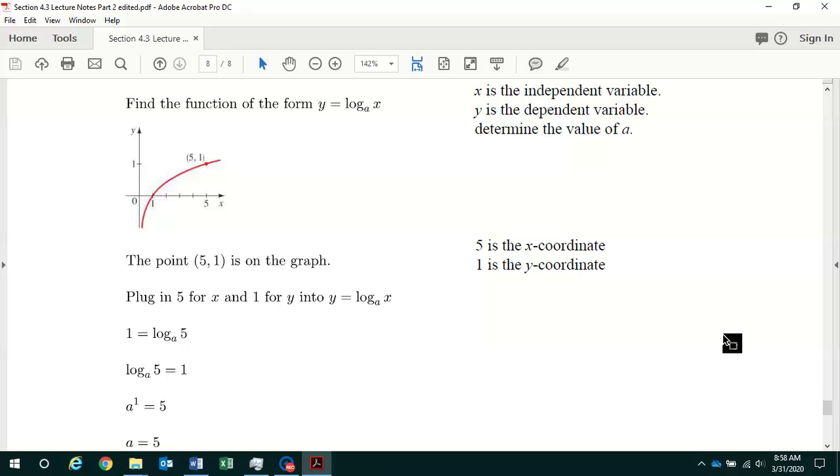All right, class, this is the last video in our discussion of section 4.3 in your textbook on logarithmic functions. We're going to be covering in this lecture page 8 of section 4.3, part 2, your handout for part 2 of section 4.3. So on page 8, we are giving the first example, first problem here.